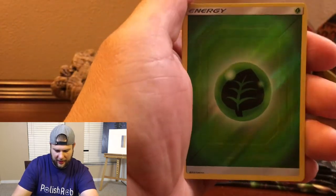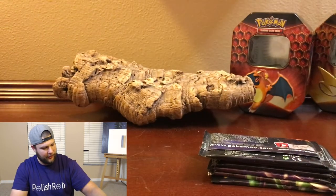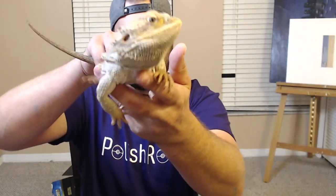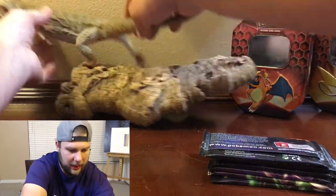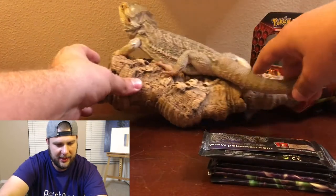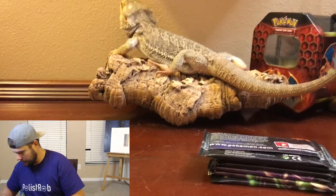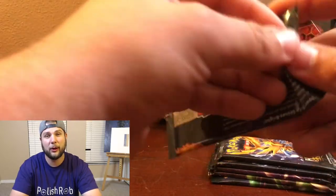Energy Holographic, and the rare is a Mr. Mime non-holographic. Let's try to go ahead and get Charmeleon back on camera. He's on a mission today. I guess this is the wreckage episode where we just wreck everything I have set up over here. Nothing is scripted — everything is figured out on the spot. The way the cookie crumbles is the way we roll.